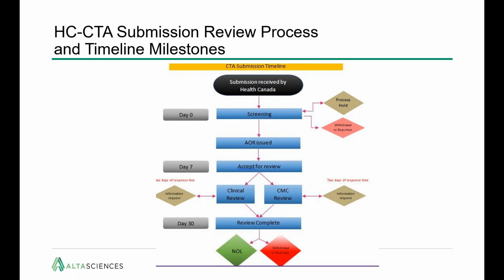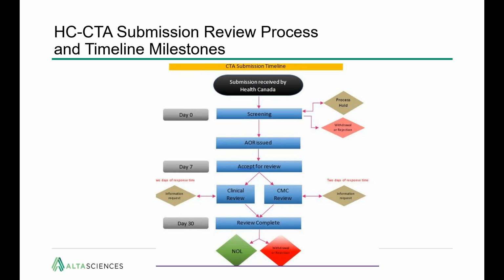This diagram provides a very high-level view of the Health Canada CTA submission. Initially, submission is received by Health Canada. In our case, in this discussion, we're focusing on small molecules, so this would be forwarded to that specific office or bureau. A screening of the CTA submission usually is completed within 24 hours of submitting the CTA package to the Office of Clinical Trials. It could be longer. It had been a little bit longer during the pandemic.